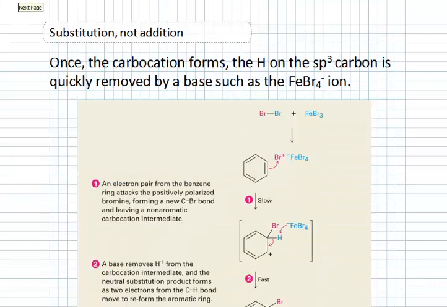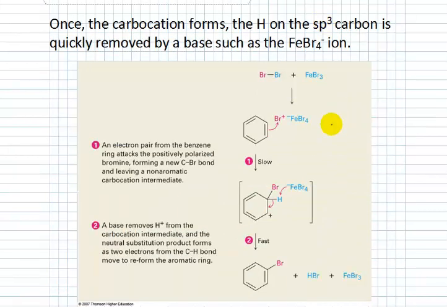We are not done when I form that carbocation. Here's the carbocation. Unless I tell you to draw the resonance structures, you just need to draw this first one, where the plus charge is on the other carbon that once had the double bond. Then what happens is some base present within the solution, usually what came from the catalyst, right? The FeBr3 catalyst got an extra bromine to become FeBr4 minus, which is basic. That FeBr4 minus attacks that special hydrogen that we talked about, the one that's on the sp3 carbon.